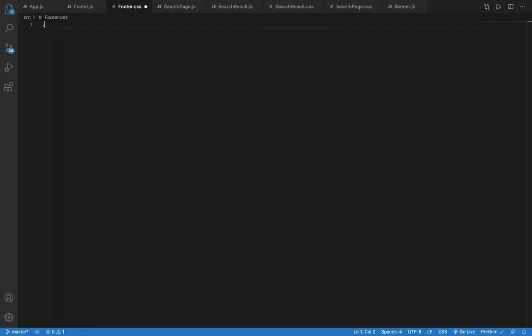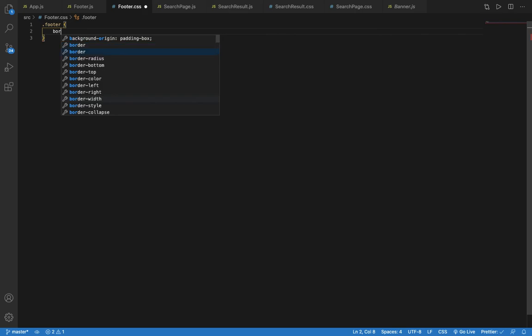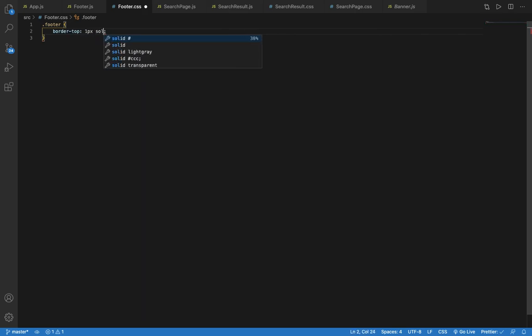And now go to footer.css, and I'm simply going to say dot footer. I will add border from the top of 1 pixel solid light gray.